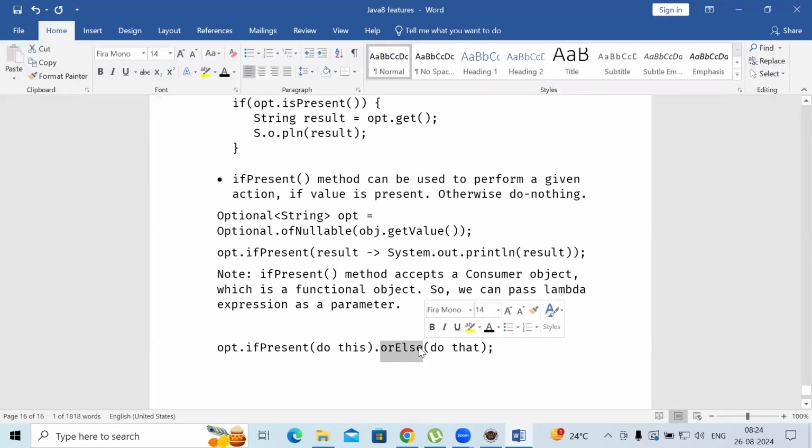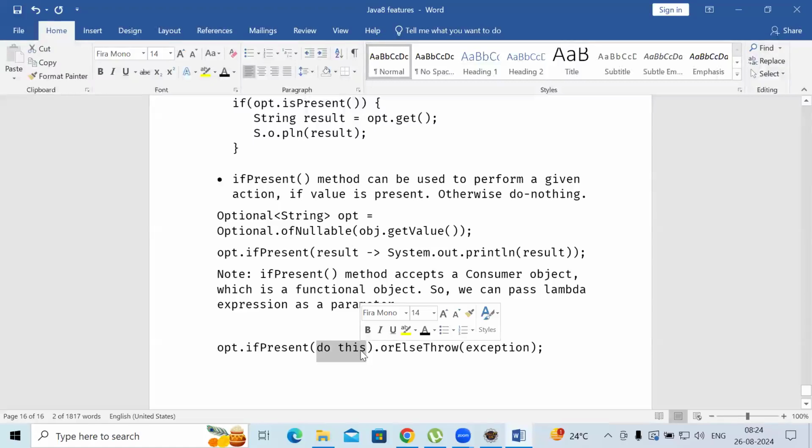Get is also one more method. If you want to throw some exception if the value is not present, then you can write orElseThrow. If present, do this work.